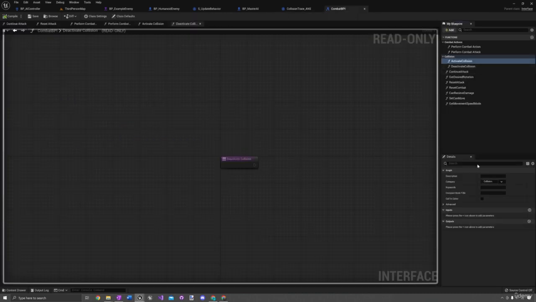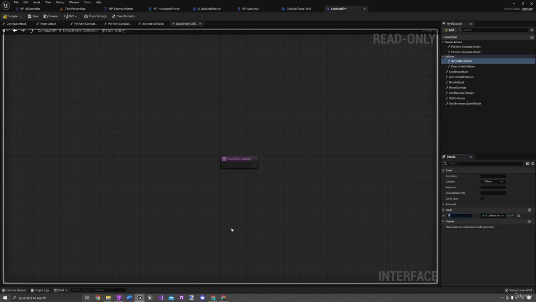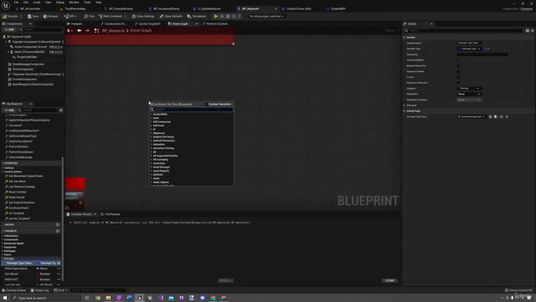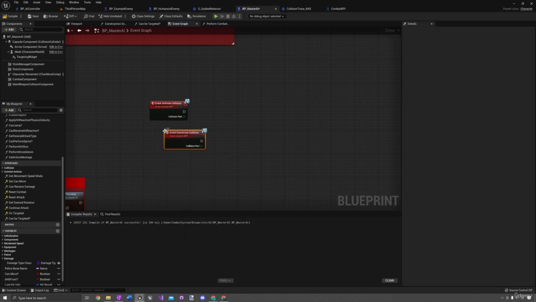We're going to need a collision part as well, and the same for deactivate collision. Now let's go to master AI, event activate collision, and event deactivate collision.